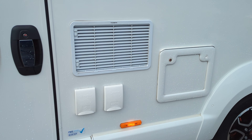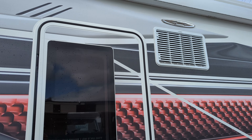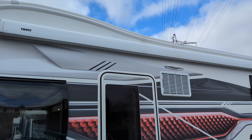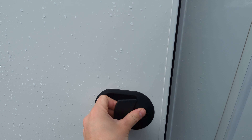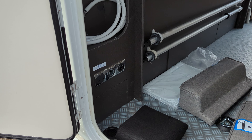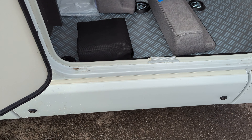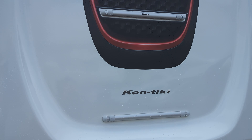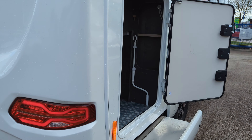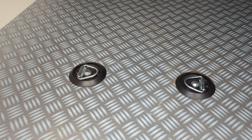Stepping outside, on this side you've got an external barbecue point and a 230V three-pin plug. There's a long canopy fitted going right the way along the top, and a garage on the back. You've got some plugs and USBs, a wet box locker, and on the rear there's the reversing camera with options to fit a bike rack. On the other side of the garage there are hooks so you can tie things down as you wish.